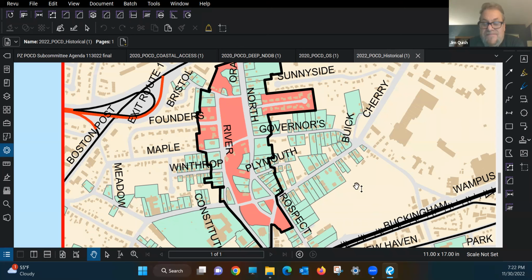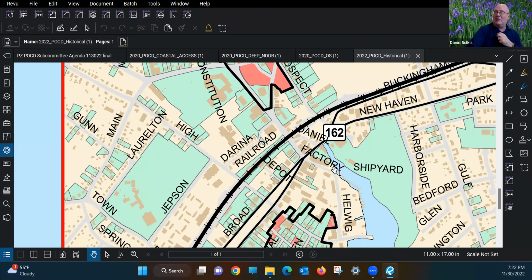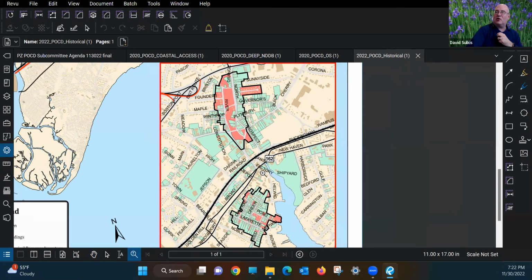I mean, if you go down Governor's Avenue, if somebody wants to change clapboard to shingles, there's actually no impact. Right. Unless you're on the corners, because if you're on the corners, then you're within the actual district, then there's the historical society. Right. So again, this is probably a better representation of the historic resources that we have compared to the old plan. So this is a better overlay, in your opinion?